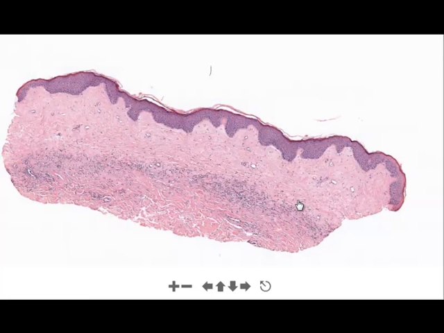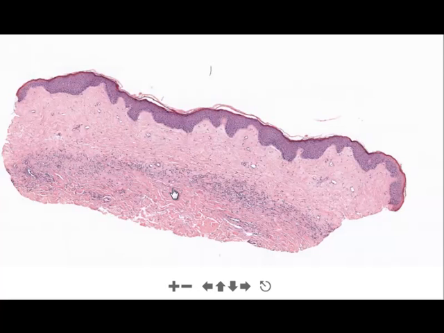The next slide we're going to examine is that of lichen sclerosus. Lichen sclerosus can be found in your virtual slide library along the left-hand side of your screen under Interface and Lichenoid Reaction Patterns. Starting at low power, we can almost make this diagnosis without even going to higher power in this particular specimen.